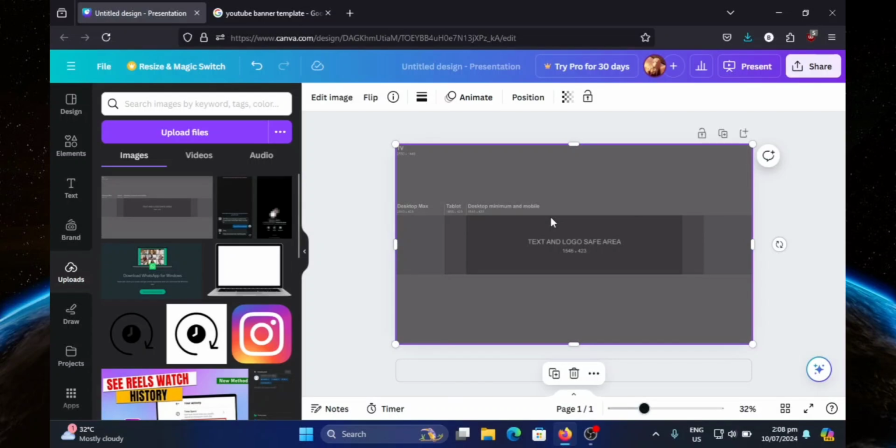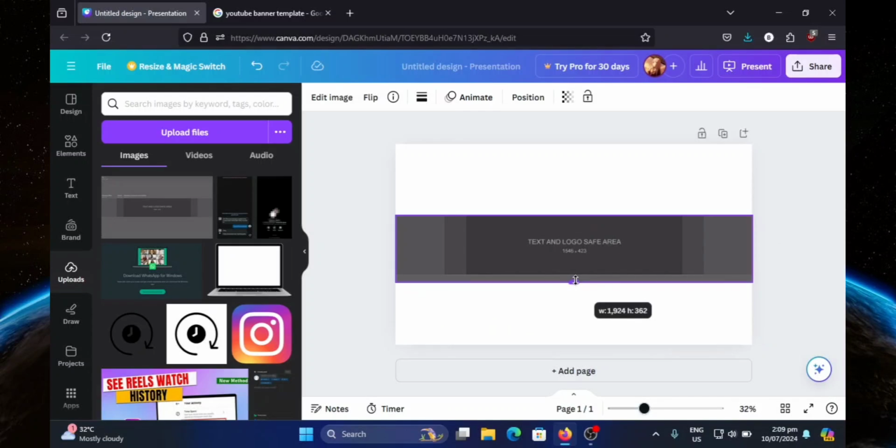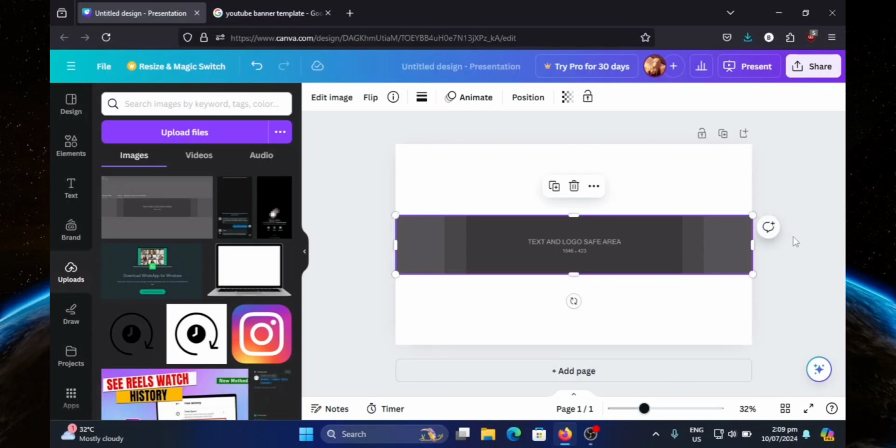Now you want to crop it from the top and bottom. Make sure it looks something like this. So this is basically gonna be our reference. If you look at the middle section here, this is pretty much what's gonna be visible on mobile.